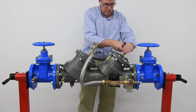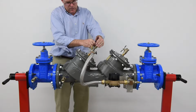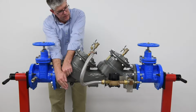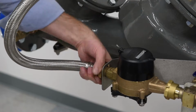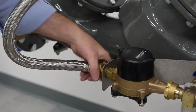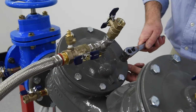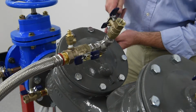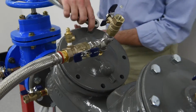Bleed residual pressure trapped within the system by slowly opening the number 4, number 3, and number 2 test cocks, cupping your hand above the valves to minimize water spray. Disconnect the bypass connector. Remove the cover bolts, removing the 2 bolts which are located next to the cover retainer pin last. Note, there is some preload on the cover from the spring pack, so use care and caution while removing the cover.